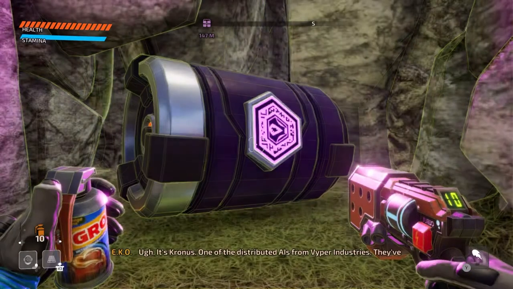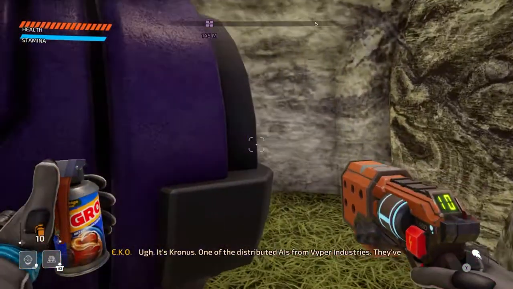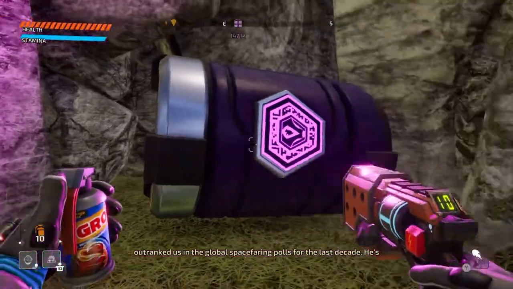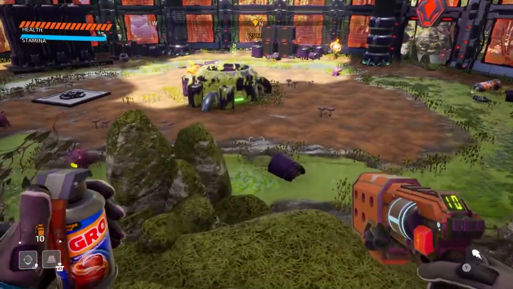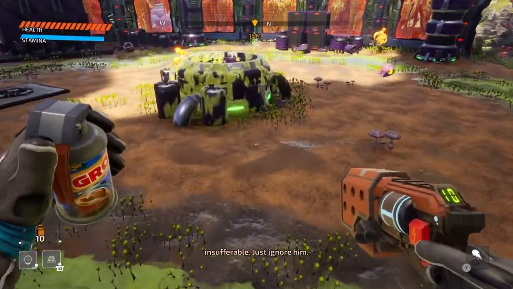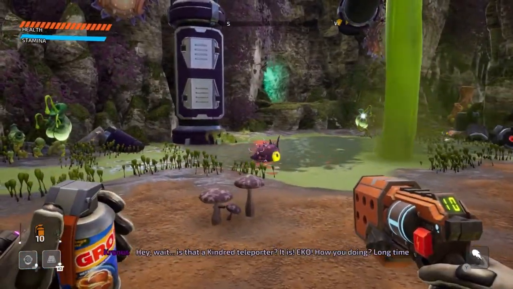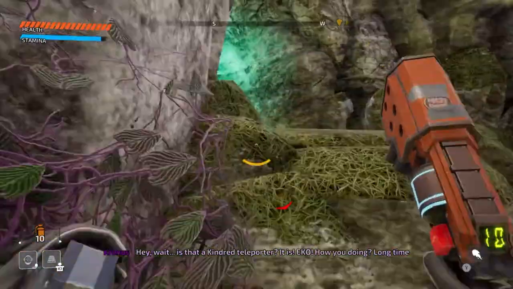Ugh, it's Cronus. One of the distributed AIs from Viper Industries. They've outranked us in the global spacefaring polls for the last decade. He's insufferable. Just ignore him. Good to know. Wait, is that a kindred teleporter?